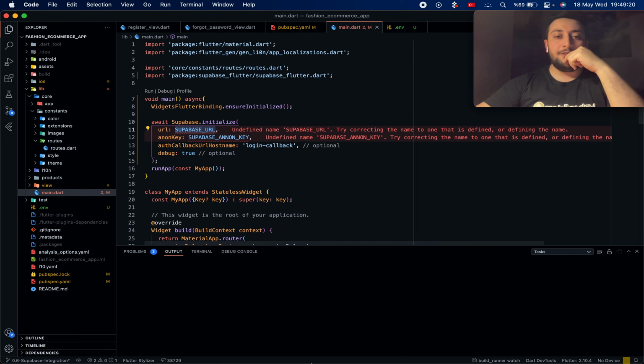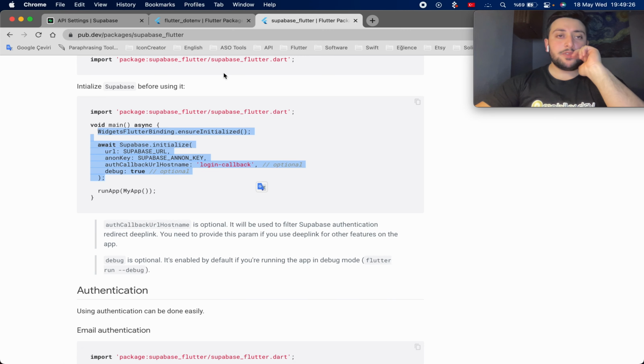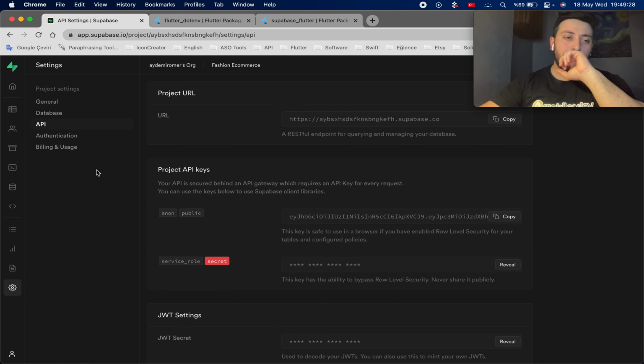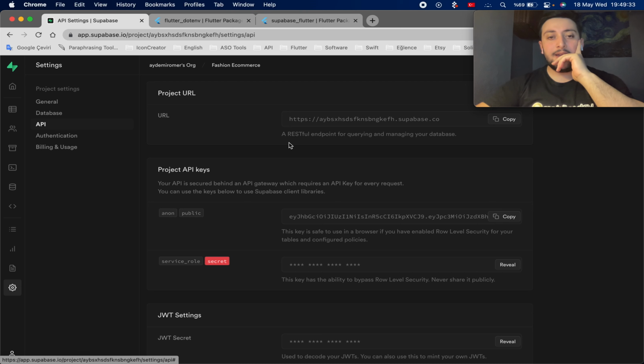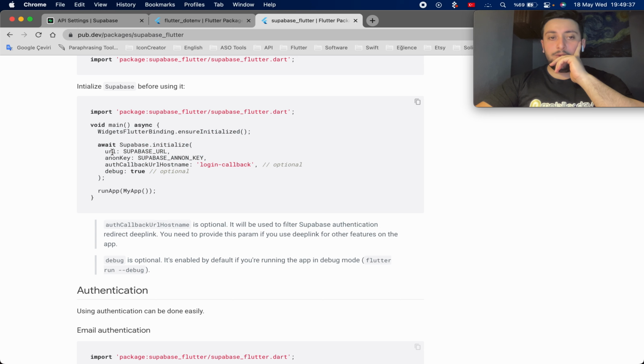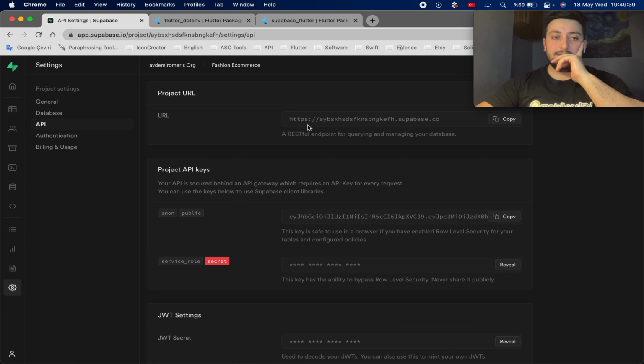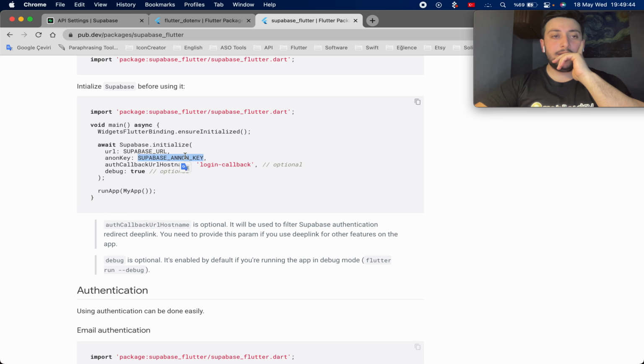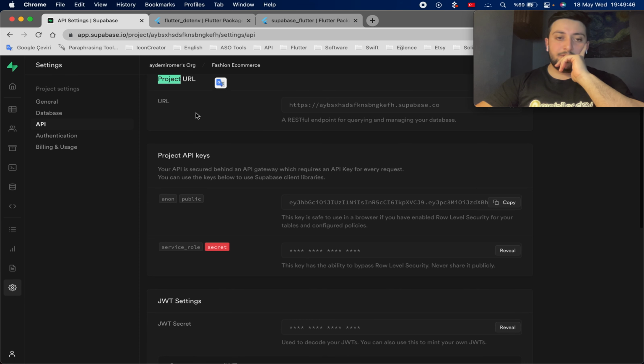But first I want to show you how you can find the URL and anon key. For this, you can go to settings and after this API. This is your Supabase URL, the project URL, and then the anon key, in your project API keys, the anon public key.